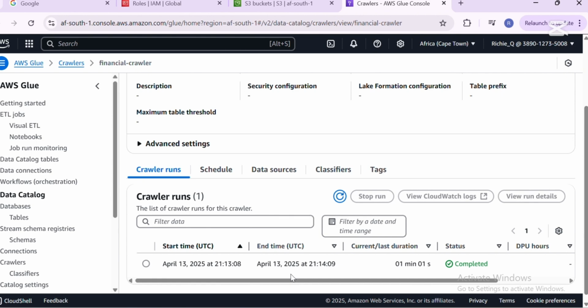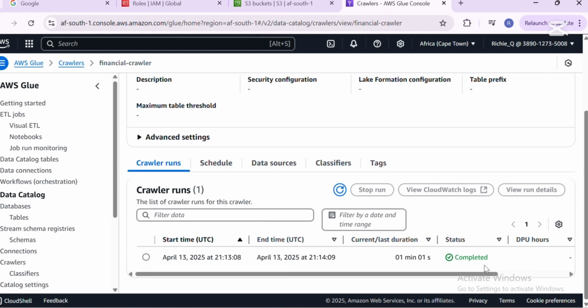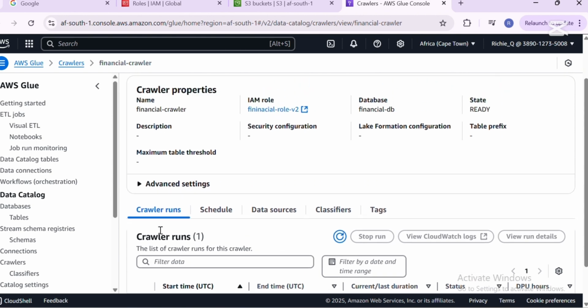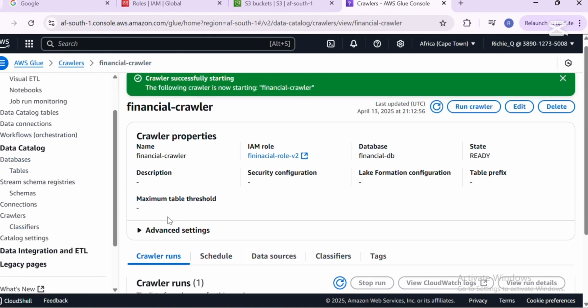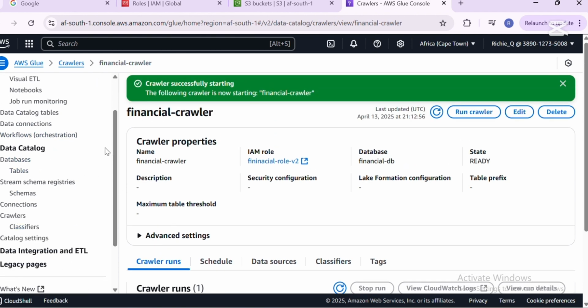Okay, so our crawler has run successfully, and you can see that the status says completed. Right, so now we are done with AWS Glue, and we are going to move on to Athena. So if you're interested in querying the data, let's go to Athena.